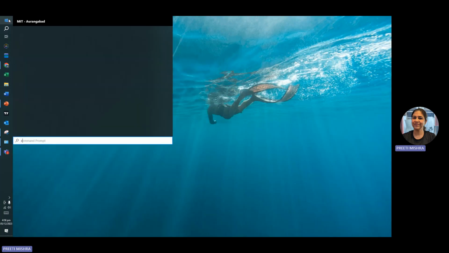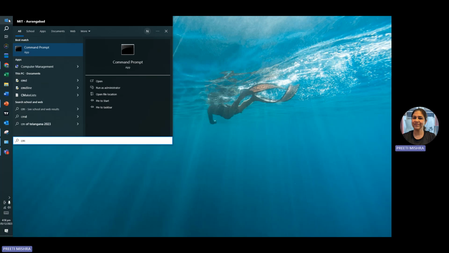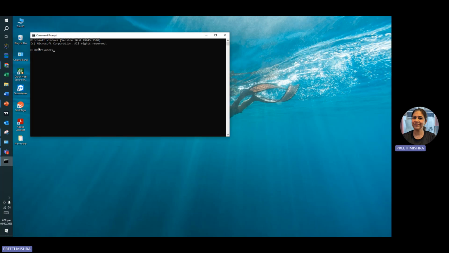Okay, so I have clicked on the Windows button. I have written CMD. When you write CMD, the command prompt icon is visible. You can click on it. It will open the command prompt. And to check if Python is installed or not, you have to write this simple command, python, then with a space, two dashes and then version. Okay, so this is the command which lets us know if Python is installed or not.